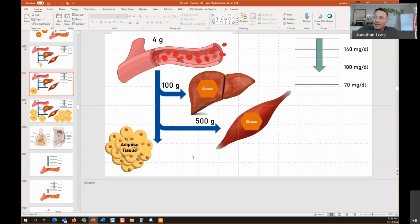Do it on a rest day, and none of us are guilty of this, but you introduce that same meal to a sedentary population that has spent very little time in the glycolytic state. All of that's going into body fat, right? There's virtually no reduction in muscle glycogen or liver glycogen. They're just not getting that turnover.